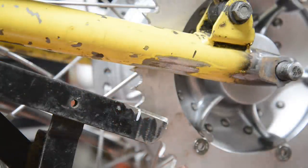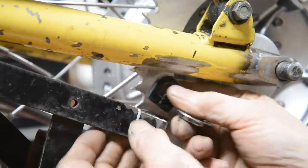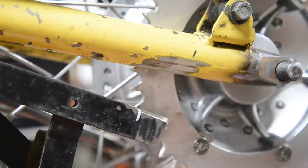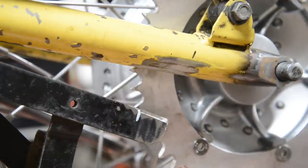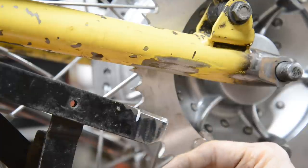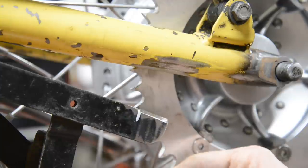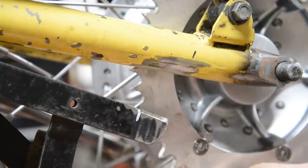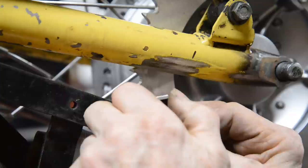Now, I made the other little bit, which was just slightly smaller. So we know that's going to go there. So do we want to put this inside or the outside? I think on the outside. Let's just put a 3/8 bolt through that. See how it looks. And there's of course, these are stainless steel, so I'm not going to bolt this together with these when I weld it. Short one goes to the top. That is going to go slightly at an angle like that.